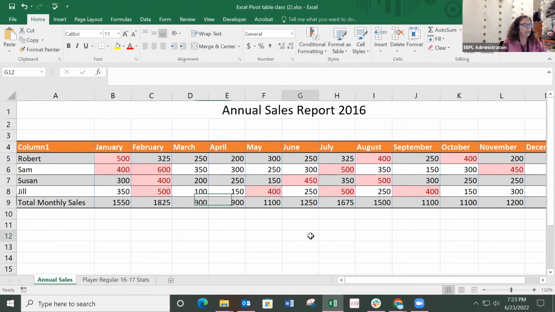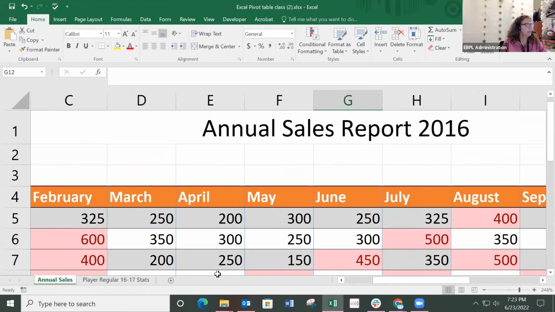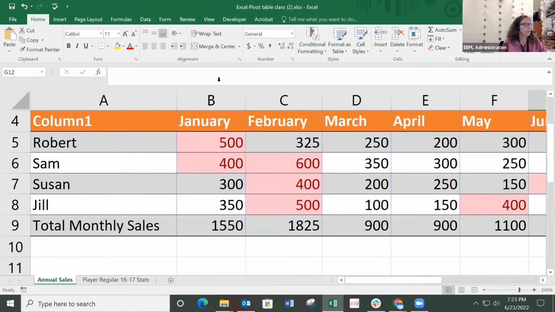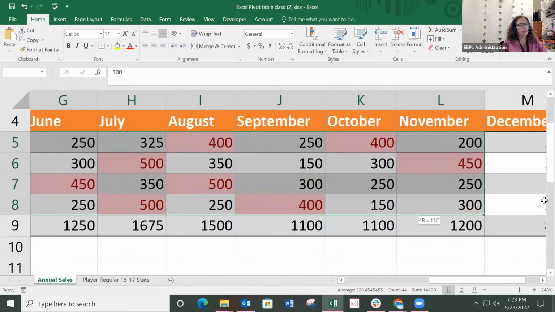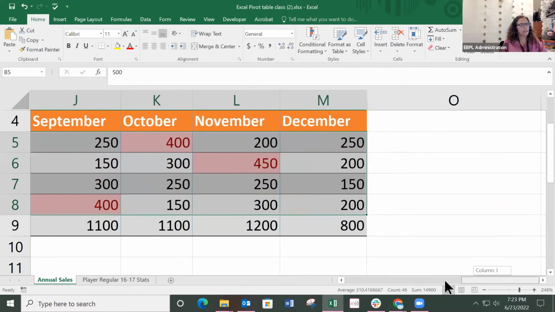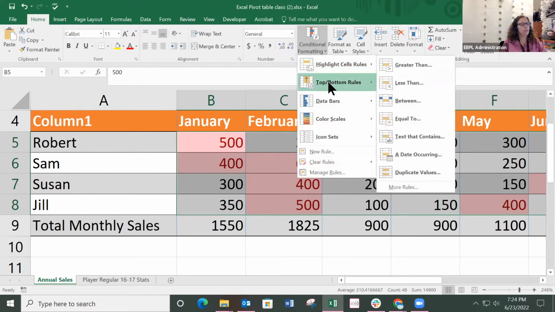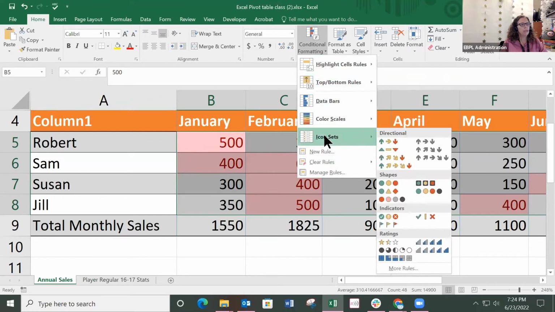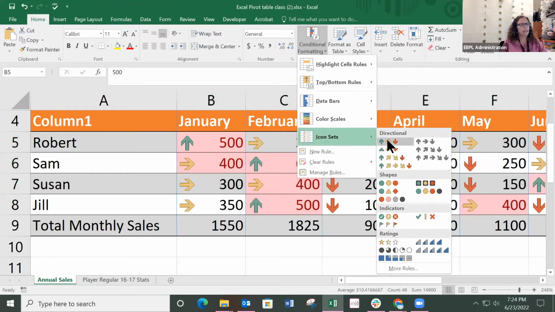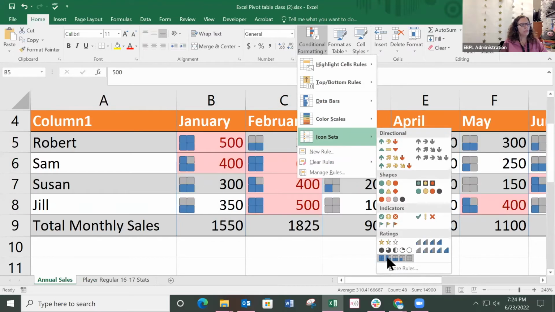So for example, I'm gonna zoom this a little bit more. I just wanna get a visual trend of the data, so I can just choose only the sales. So these are the sales of the salesperson per month. I'm going to go to conditional formatting and have different options here. So the icon set, this is our icons. So you can choose the arrows, or you can choose, for example, this other icon.